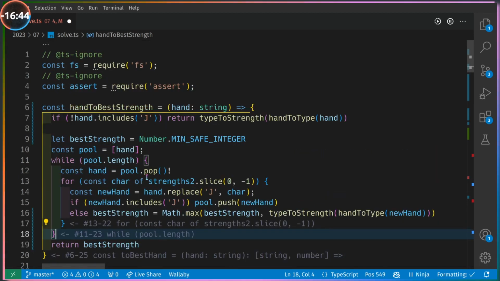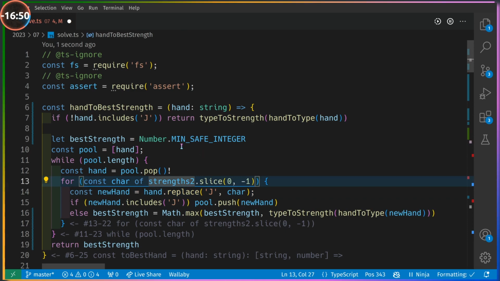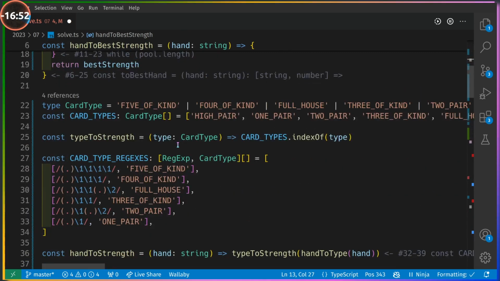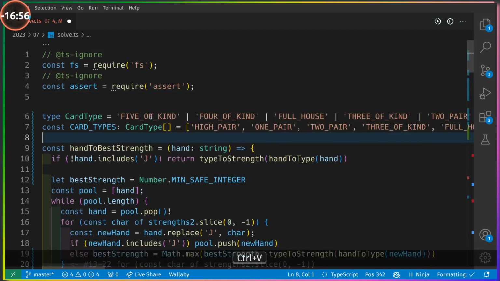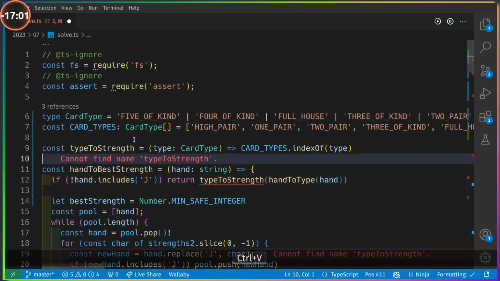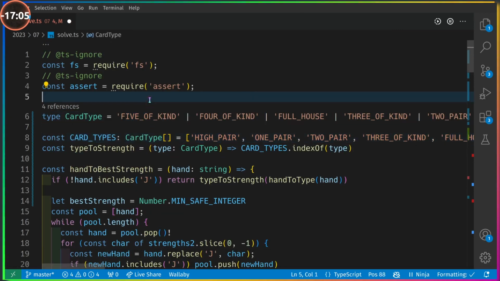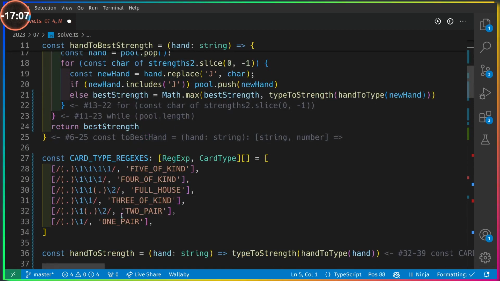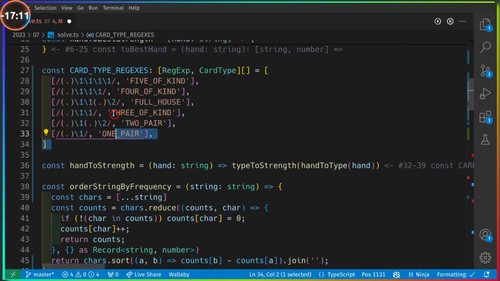Bada boom, bada bing. New hand, gotta keep that variable around. Strength 2 is still out here being weird, but we will address that momentarily. Yeah, those two go together. Card type regexes, yeah, they go with that function down there.